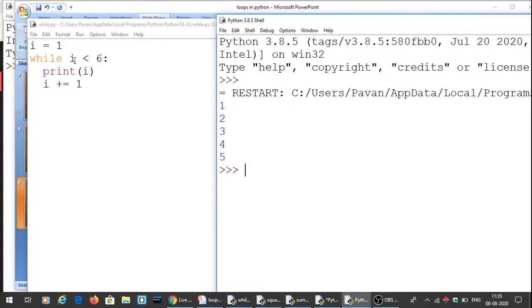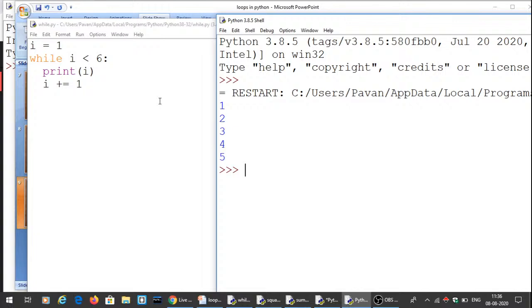It will repeat the loop, it will repeat the iteration. Then after printing the value 2, it has incremented to 3. 3 is less than 6, it will again increment to 4. 4 is less than 6, it will again increment and repeat the loop. 5 is less than 6, it will again increment and repeat the loop. 6 less than 6 is not correct, so it won't execute the loop, and the cursor will come out.